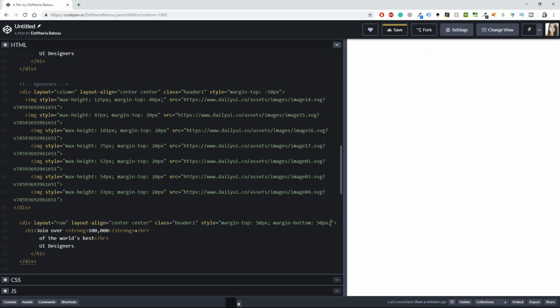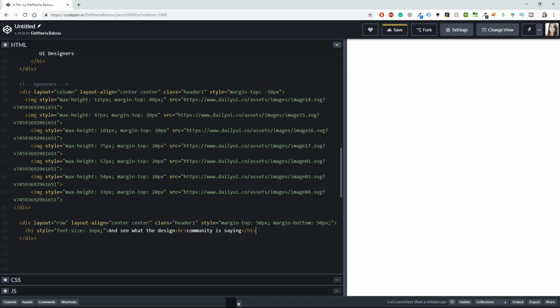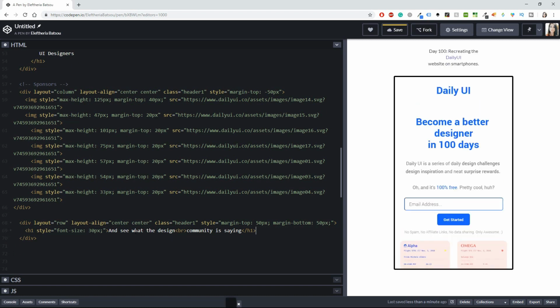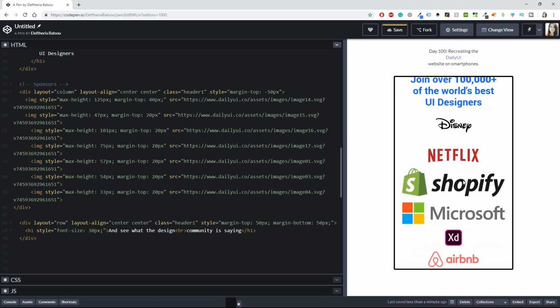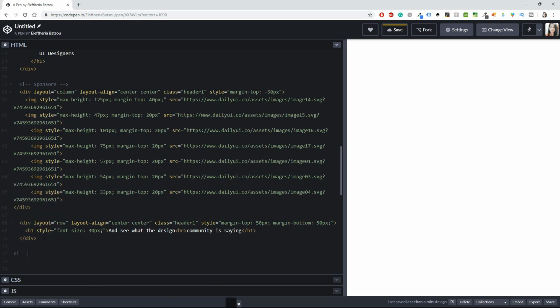Okay, and this time I will have another kind of header one, so it will be like this with font size of 30 pixels, and see what the designer breakline community is saying. It's this one, and now we are starting with the designers.